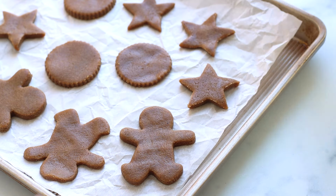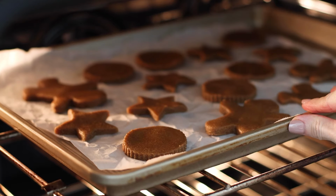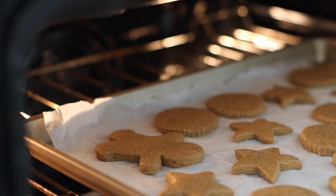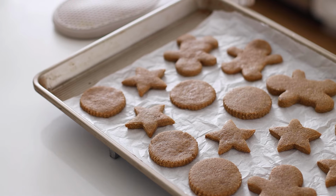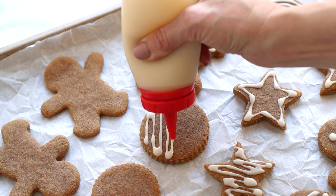Bake these almond flour gingerbread cookies at 350 degrees Fahrenheit for about 10 minutes if you like a softer texture, or you can add 3 to 4 more minutes if you prefer cookies with crispy edges. These will be very fragile when you first remove them from the oven, so let them cool on the pan completely so they can firm up. While you wait on that, you can make a quick frosting for decorating these.